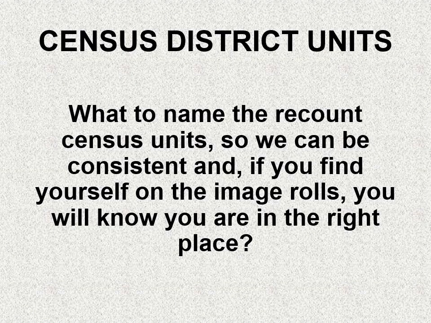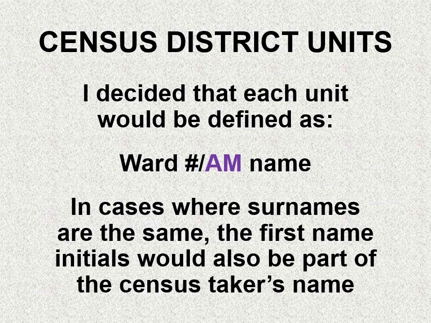So what to name the recount census units so we can be consistent, and if you find yourself on the image rolls, you will know you are in the right place. I decided that each unit would be defined as the ward number and then the assistant marshal's name, Ward AM name. In cases where surnames of the marshals are the same, the first name initials would also be part of the census taker's name. Okay, so I'm going to be using Ward AM as this basic unit.